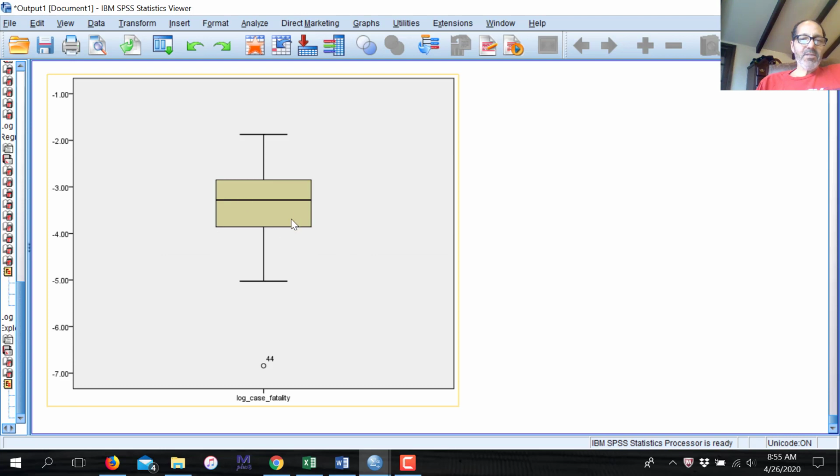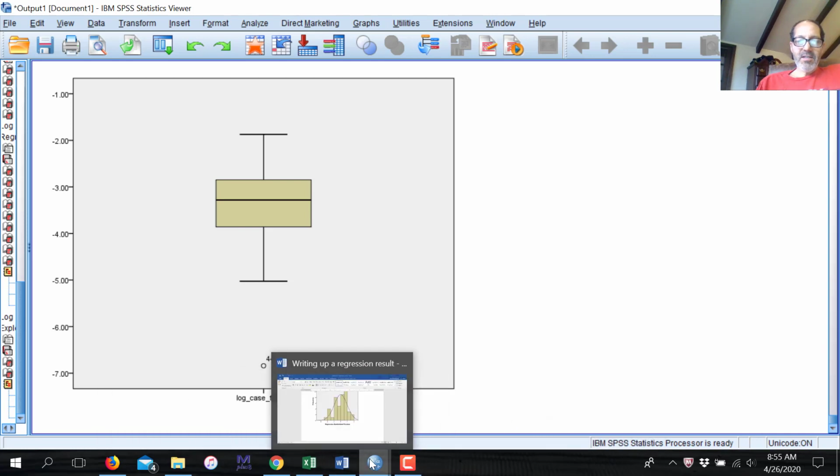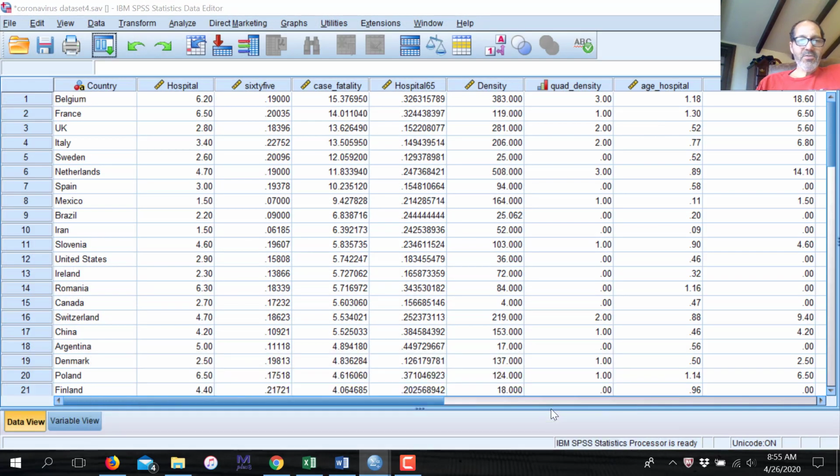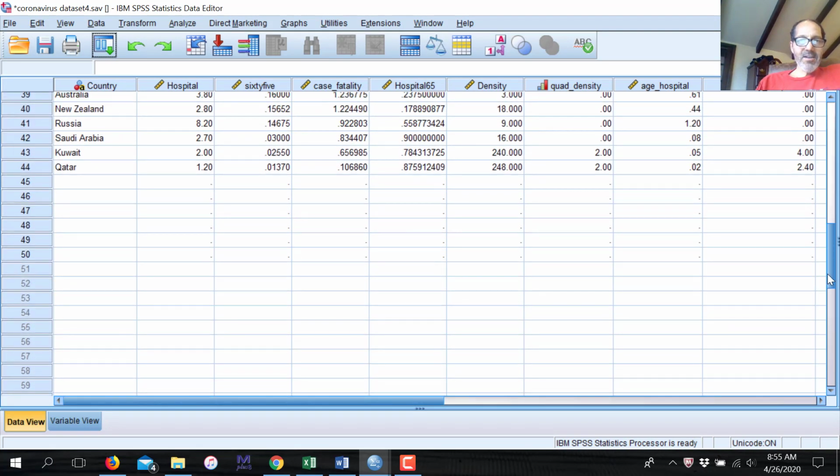This is a nice box whisker plot. There's one value here that we should be worried about. But when it comes to countries, I don't know if I want to exclude countries, which is number 44, which is country 44. Sounds like a country music station. Let's see what country 44 is. It's Qatar.